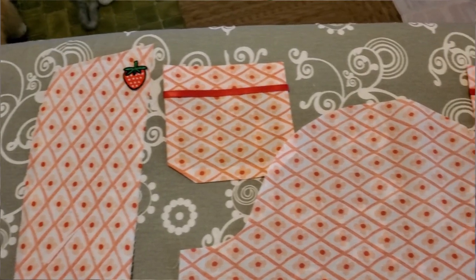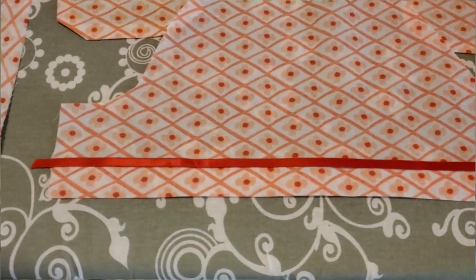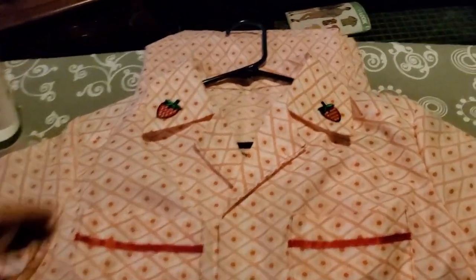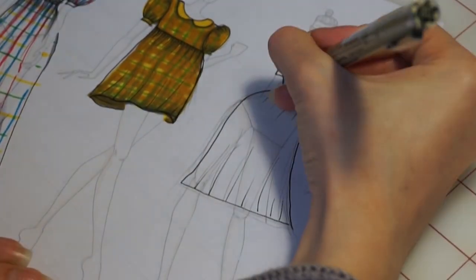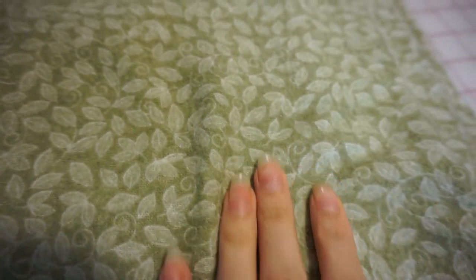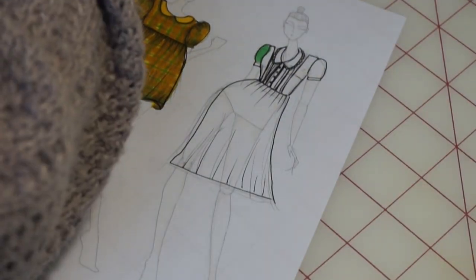I decided to bring more cottagecore elements into the design by adding little details such as ribbons onto the sleeve and pocket and strawberry patches onto the collar. A lot of design is in those little details, and that was especially the case for the green dress I designed. The fabric was super soft, but still lightweight and flowy, and had a really delicate organic pattern. So I wanted the dress to feel the same way.